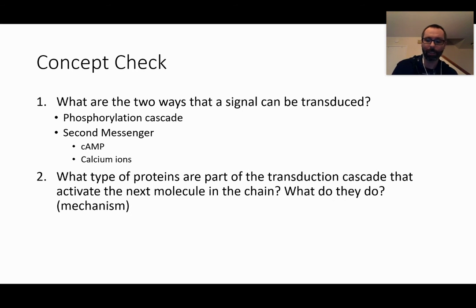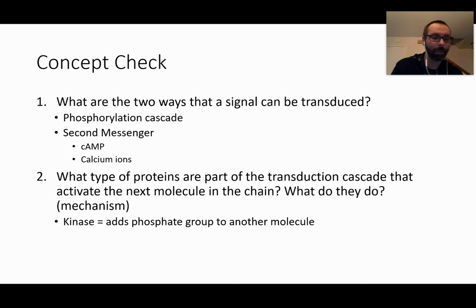If they are a protein, it would be a kinase, and its job is to add a phosphate group to another molecule, right? And so in the end, you have your relay race of molecules connecting to the next molecule, which triggers them to connect to the next molecule. And again, I'm saying this all very vague because you can take all of these different things and mix and match them into whichever way that the cell needs them to be mixed and matched. This is then going to make the response, but I don't want to keep adding more things on, so there'll be a separate video for the response.